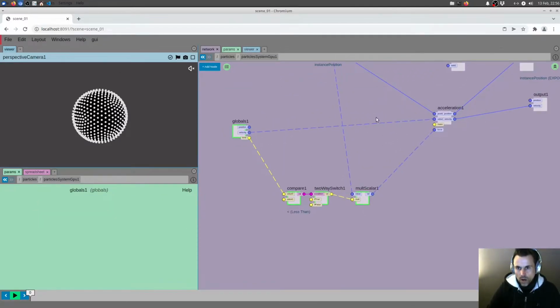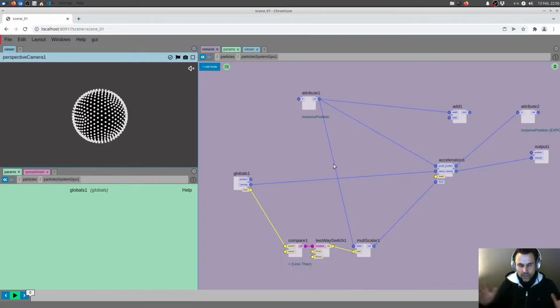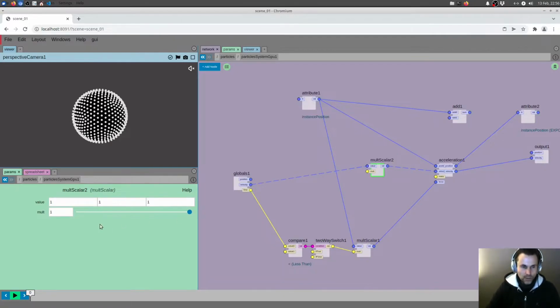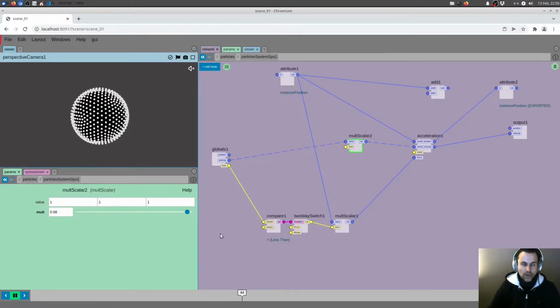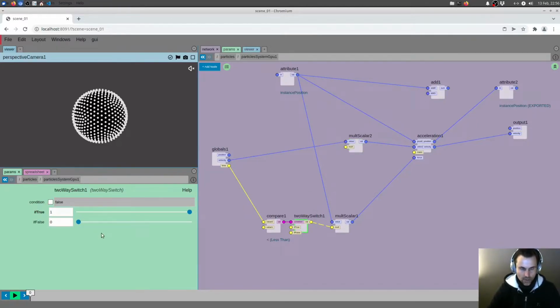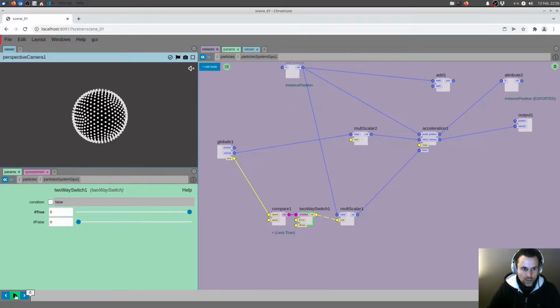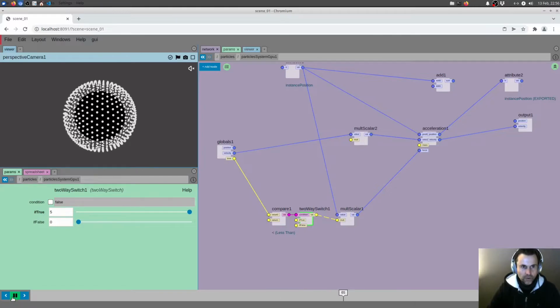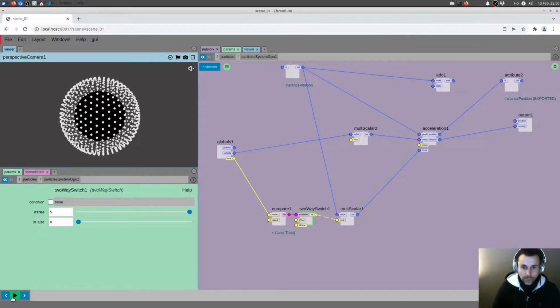So I will still try, before adding the force that pulls them back, I will apply a drag. All I need to do here is multiply this input velocity by a certain number, which is slightly below 1. So just multiplying it by 0.98 should help break. So we go a little out, and then the particles speed diminishes slowly, and then they finally stop. So if I multiply the input value, they go a bit further, and then they stop. But they don't yet come back together, which is what we want to do.